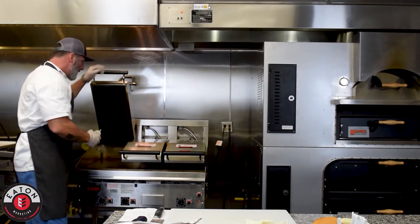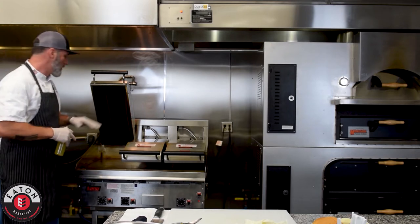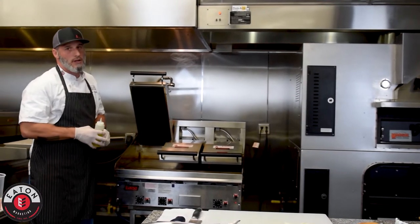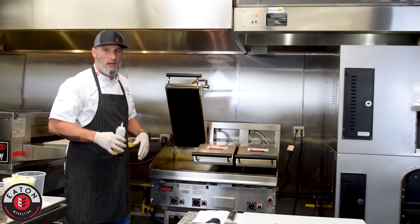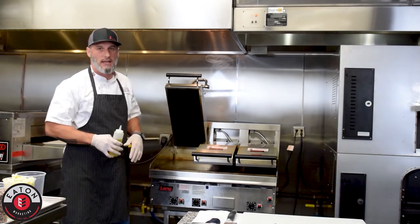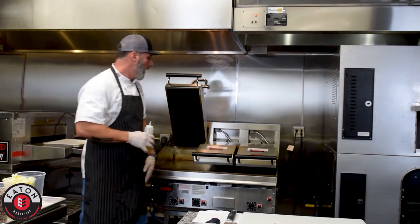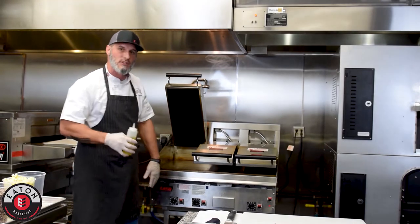We're going to use a little olive oil. We're going to cook three different things today. We're going to cook a salmon dish with some wild rice — showing the technique of searing and then using the top heat to cook from the top and the bottom. The second thing is a Philly cheesesteak with peppers, onions, mushrooms, provolone cheese, and a garlic aioli. And then the last piece, we're going to do some burgers — a little different style than the CTX last week, to show the difference in cooking techniques.